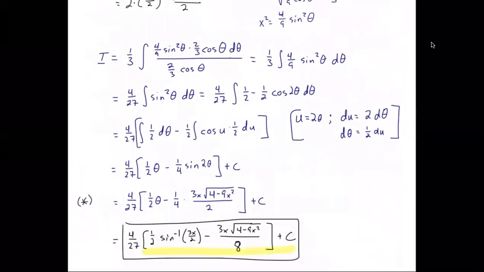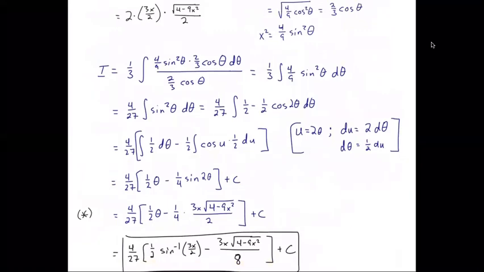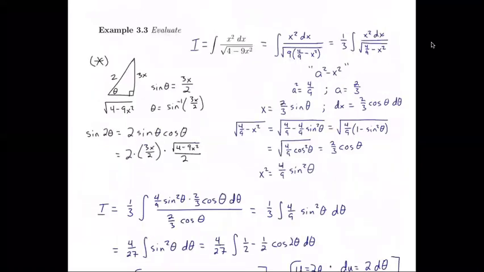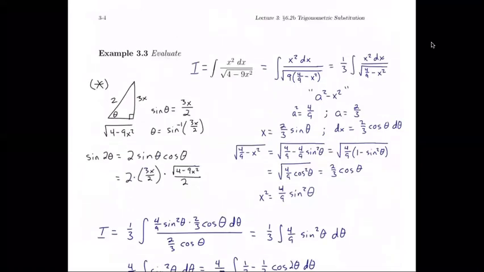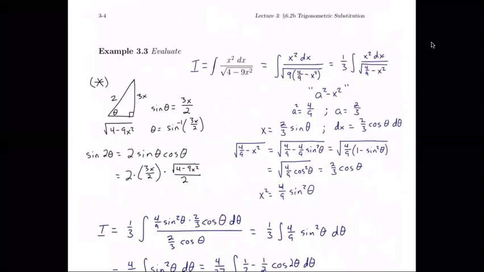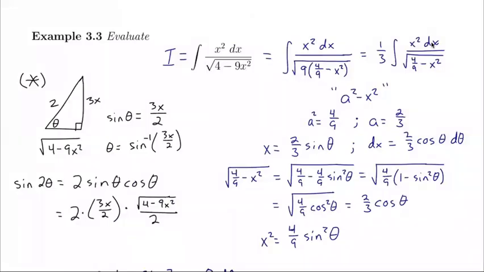So there it is. That is another a squared minus x squared problem. We did not see an x squared plus a squared problem, or maybe we didn't see an x squared minus a squared. It's just a matter of using secant then. But the workflow is the same for all of these types. Just be sure to recognize what form you're dealing with, and if it's not quite the correct form, to make a little adjustment on that constant, just as we did in this problem. It's about as hard as they get.